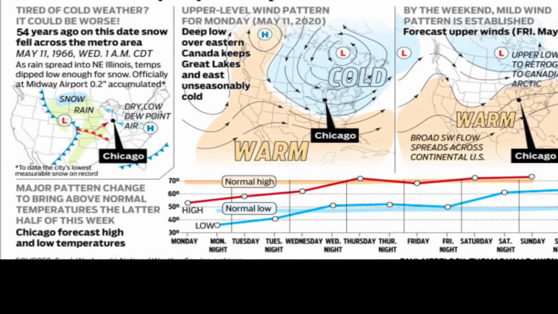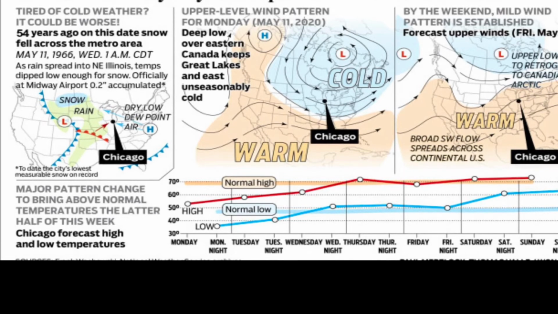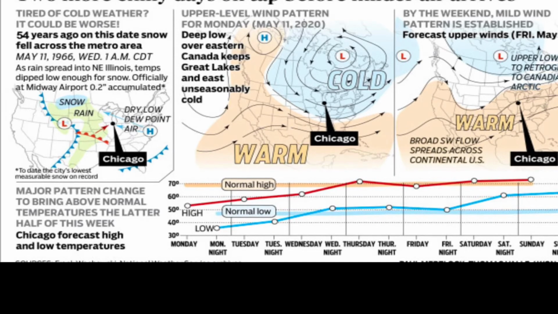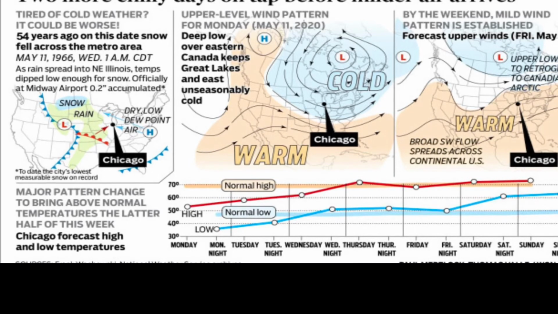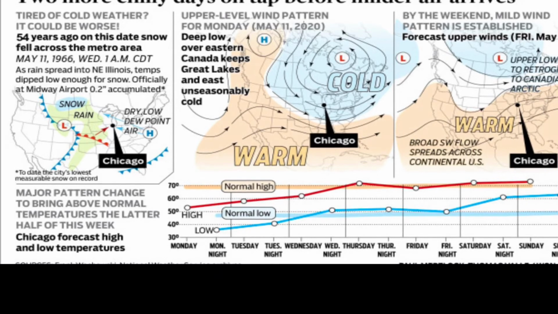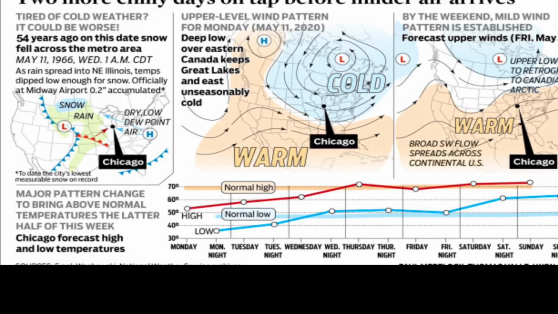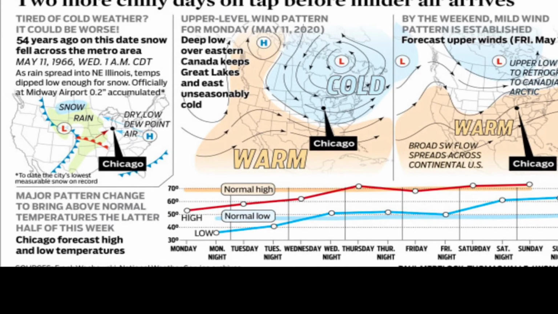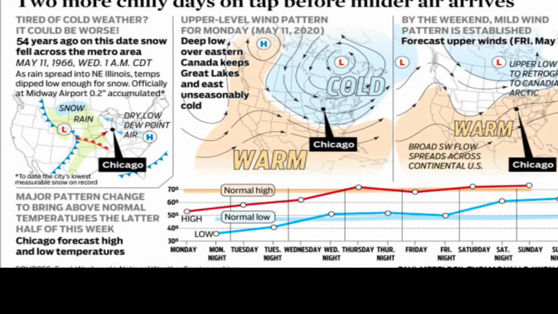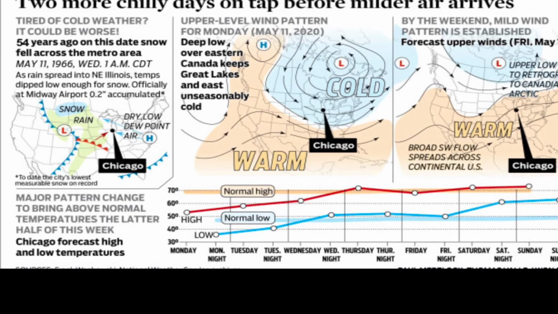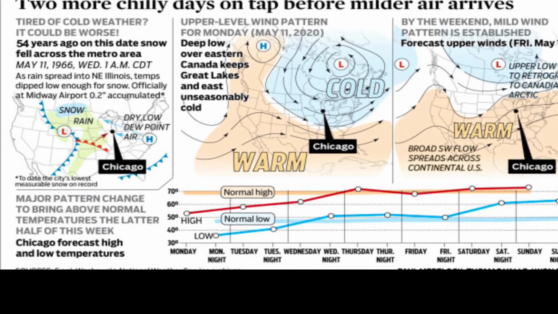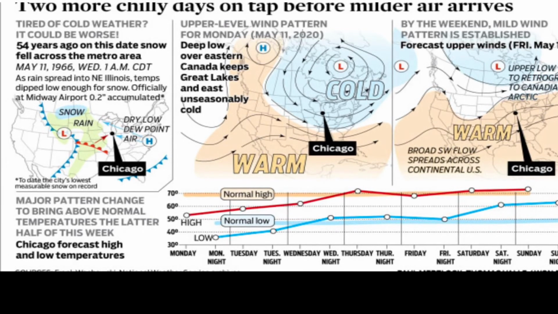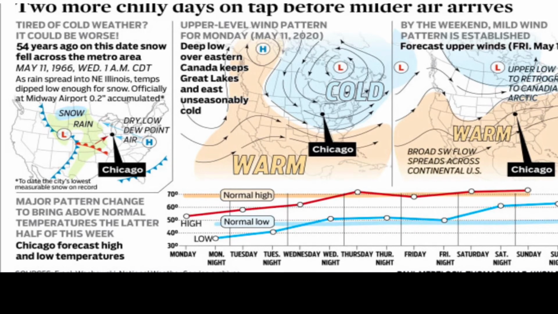So now that we know what kind of weather the different fronts and the pressure systems bring, we can actually make a lot of predictions about the weather based on these weather maps. So, for example, if you look at that one in the middle, it shows us Chicago, and it's in that blue area, which means it's a cold front. Well, what does a cold front typically bring? Well, it usually brings a lot of rain with it. So we can predict maybe we're going to have some pretty decent rain and wind. We also said it can bring some serious wind. And also, it's a low pressure system.